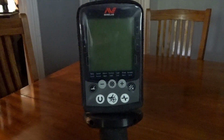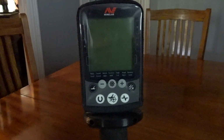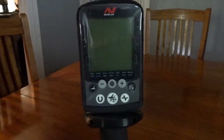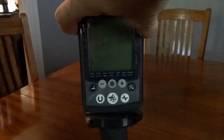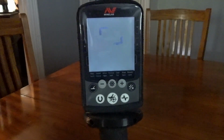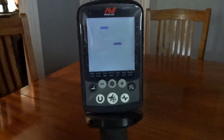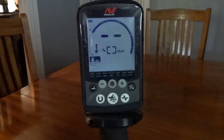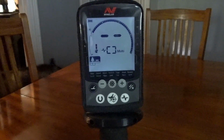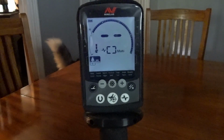All right, let's take a look at all the buttons here on the Equinox, and then we will take it out in the yard and we'll do a demo on each one of the adjustments as well. Okay, so top left is your power button. You're going to hold that down for 2 seconds. It's going to boot up the Equinox. That's also your factory reset button. If you hold that down for 8 seconds, it will factory reset the machine as well.